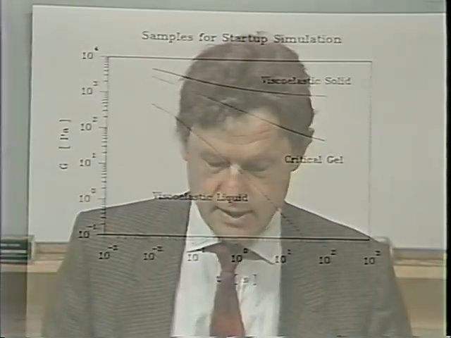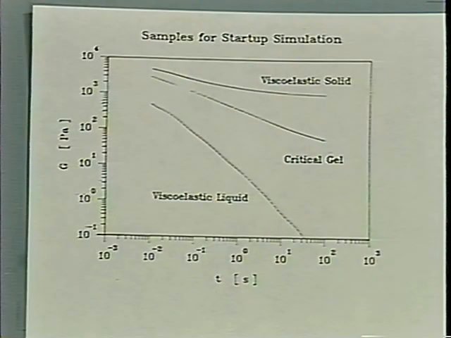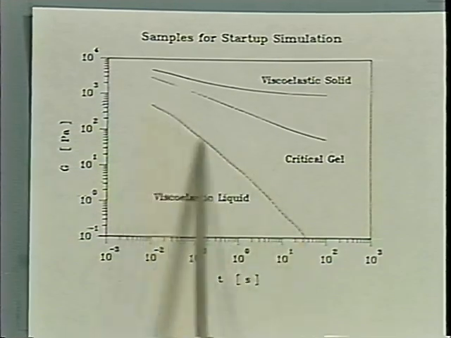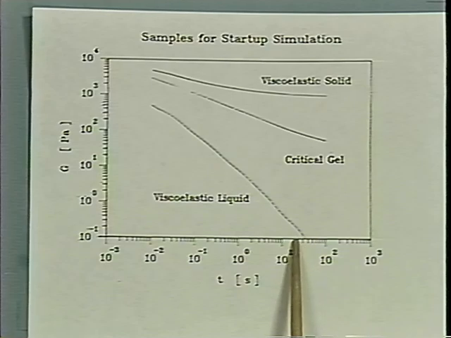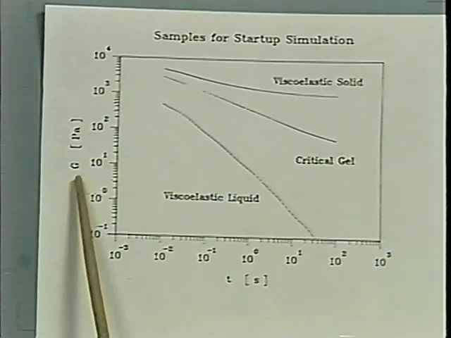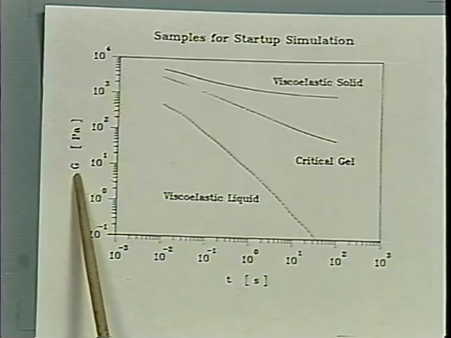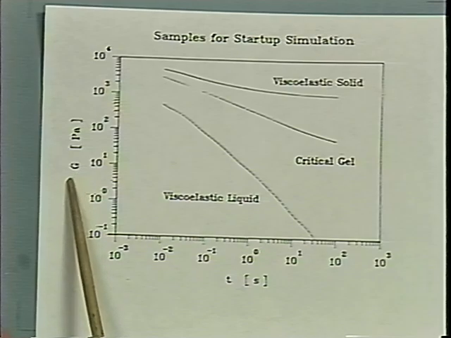Okay, so that type of startup we would like to study now in a real experiment, and we will take 3 samples. We take a PDMS material which is able to cross-link, and we cross-link it a little bit, and we get a viscoelastic liquid. It's a highly branched, fairly high molecular weight material, but it's a liquid. It's relaxing, and I already showed the relaxation modulus to you. I didn't show G prime, G double prime, and so we didn't really measure G. We measured the dynamic mechanical data.